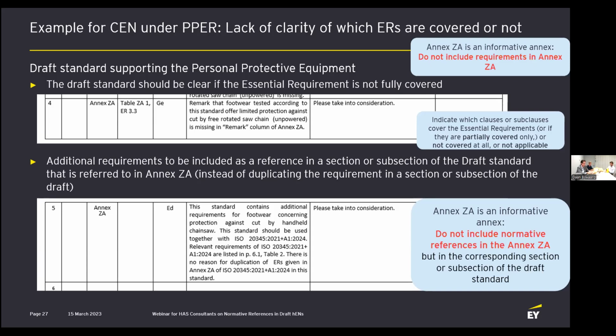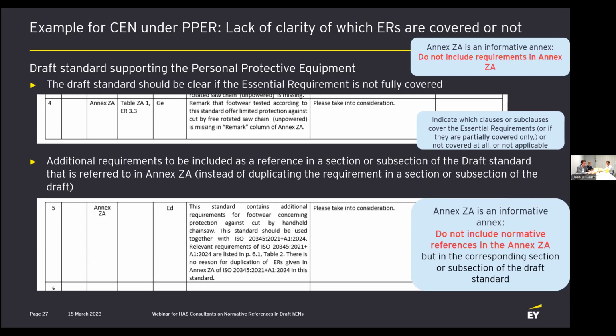They go to this section, which is pointed out in the Annex Z, and you believe, because you see that the essential requirement 3.3 is covered by section 2.7 of the standard, when in reality it is not. Okay, so in this case you should indicate partially covered, or not covered, because this means that you are not giving a particular protection for this essential requirement.